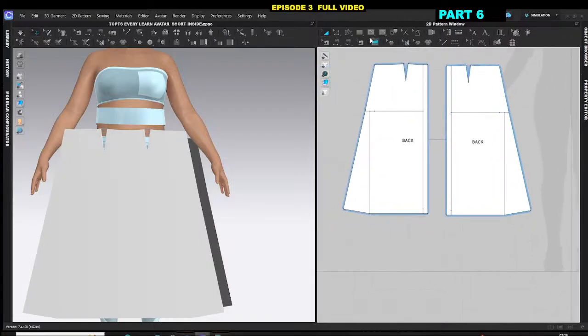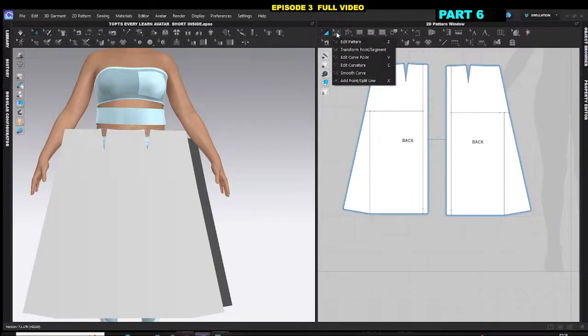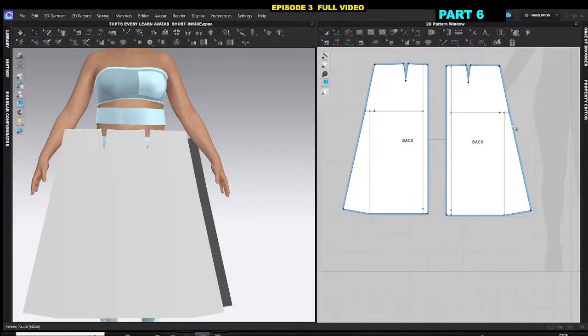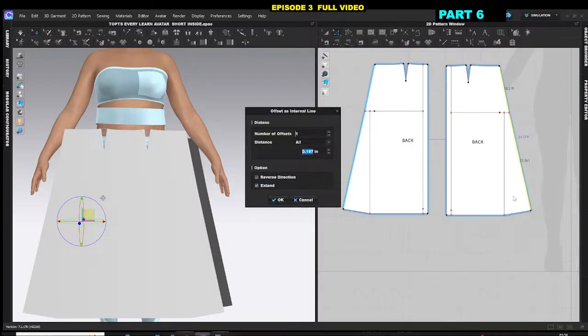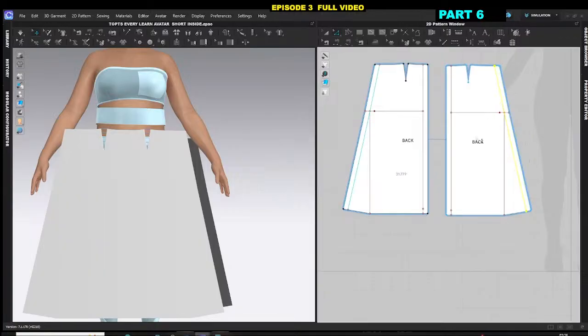You get it? So we are going to activate this. Then we come to this side of our pattern, we right click and offset as internal line. Then we mark here 1 inch, then press enter to complete. You see what is being done to this side is what is done to this side. You get it?